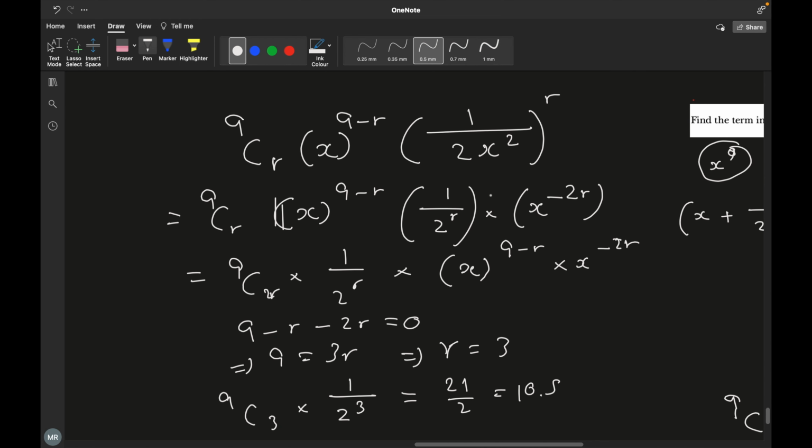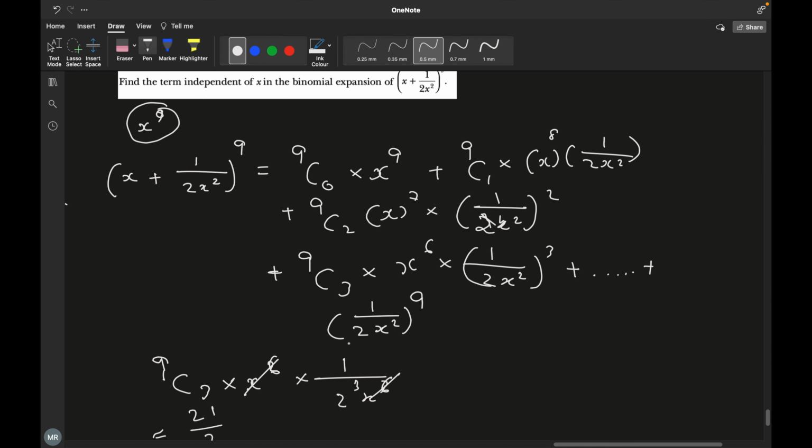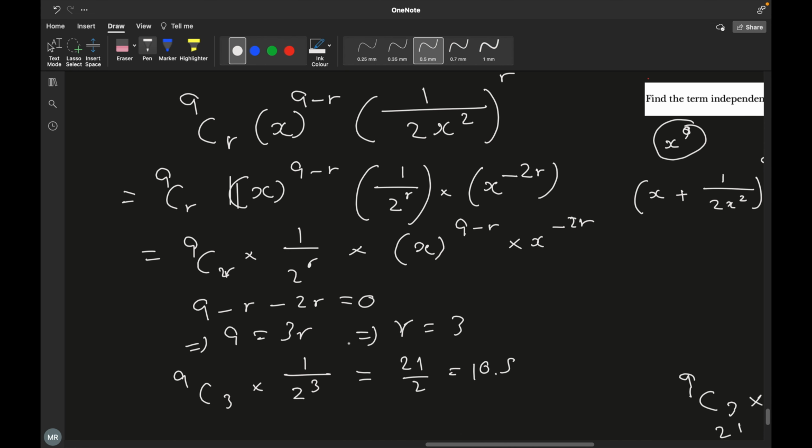This method can be tricky for some people if you're not that good at exponents and adding and subtracting them. You could also potentially lose a lot of marks if you don't properly write these, and therefore it's better to use this. Either way, it will work.